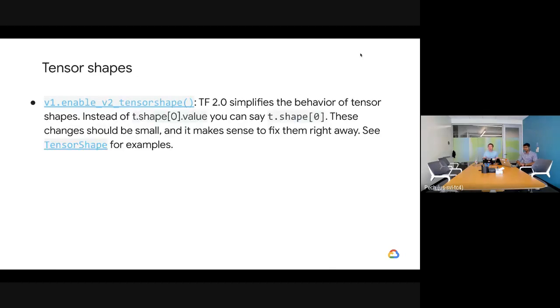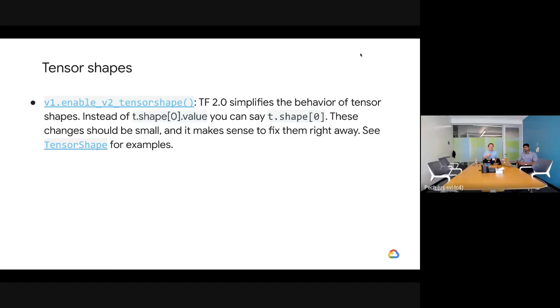Tensor shapes as well. TF 2.0 simplifies the behavior of tensor shapes. Instead of having a tf.shape dot value, you can just say tf.shape and select the one you want. These changes should be small, but it makes sense to fix them right away. You can go to tensor shape and see examples of things you need to change. Basically, we just took a step out.